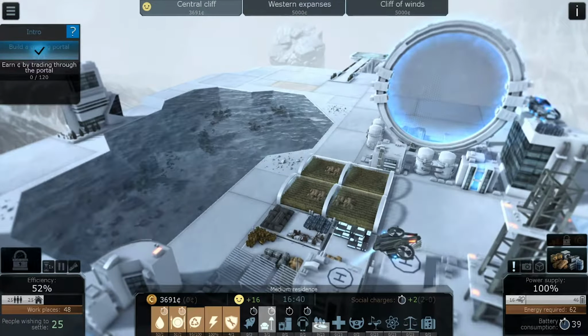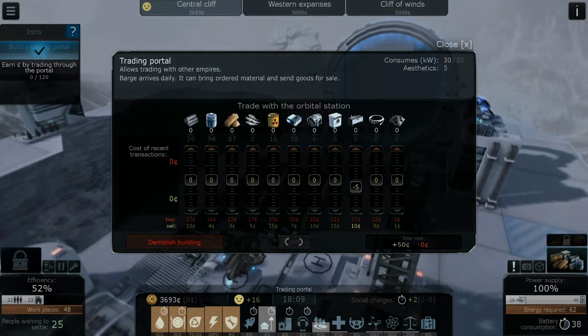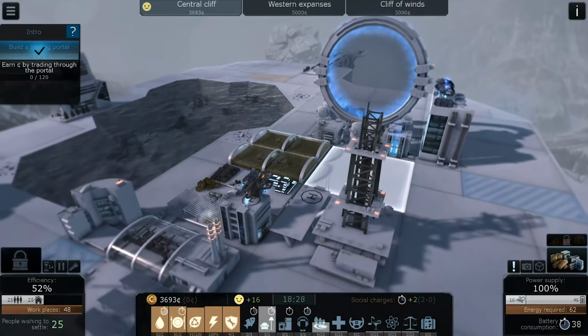So when it's complete, you can click on it. So what we're going to do, we're going to click on here. And I've got 5 lots of furniture and 6 engines. So if we click on here, you can choose what you want to buy. So if you drag it to the top, you buy. If you drag it to the bottom, you're selling. So I'm going to say on this, I'm going to sell 5 lots of furniture and an engine.